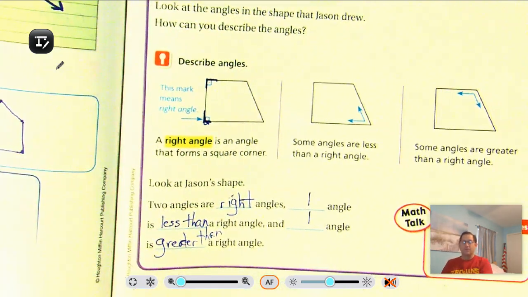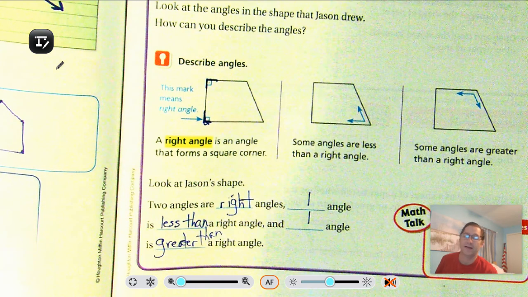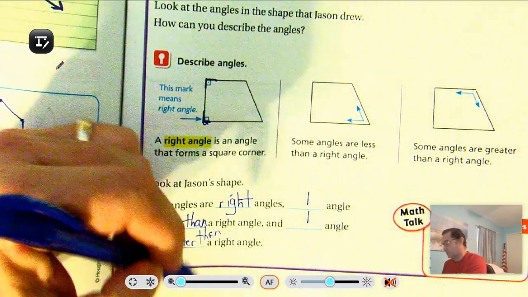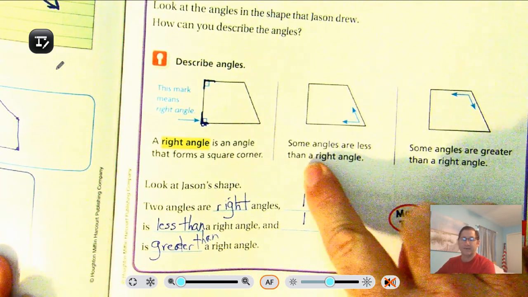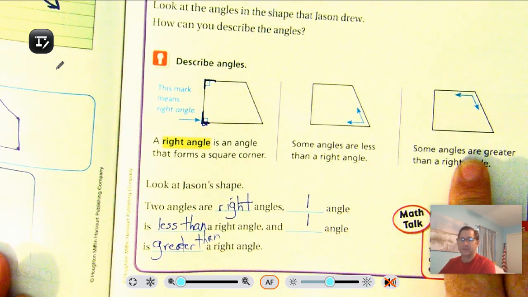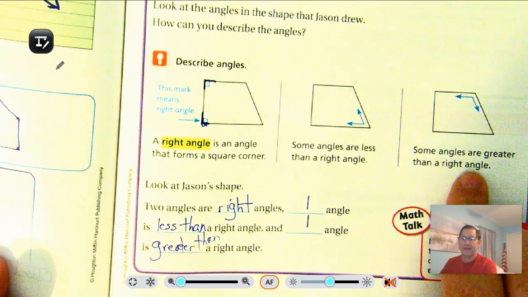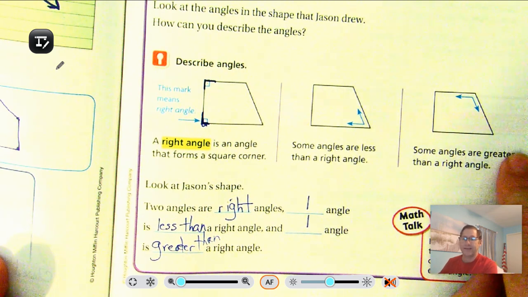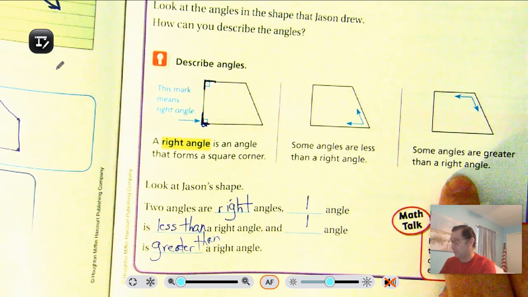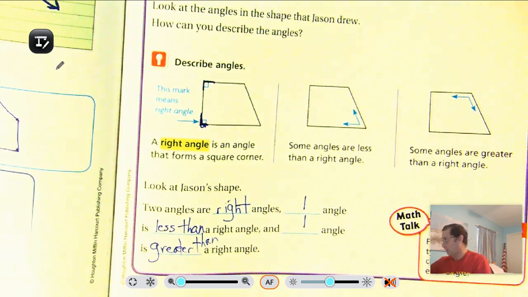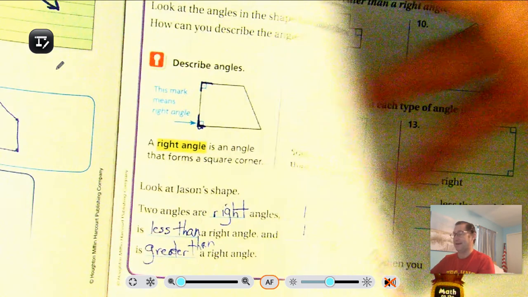And as we progress through this lesson, we're going to learn how to figure out those terms ourselves rather than just looking at what they're telling us here. Okay, we need to be able to do this. So you need to be able to look at a shape and evaluate the measure of the angle. Okay, all right, so let's look at page 510.